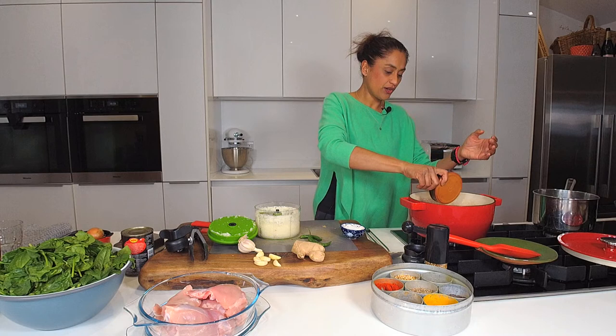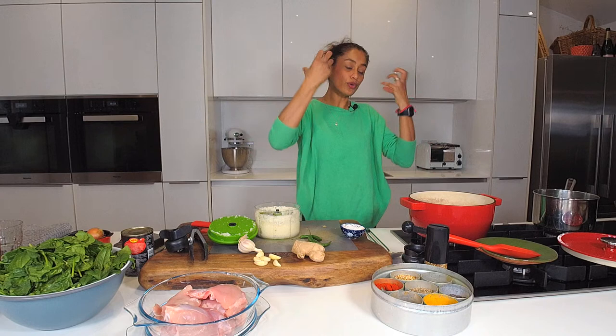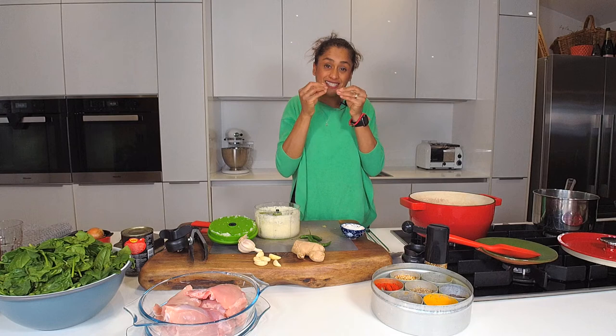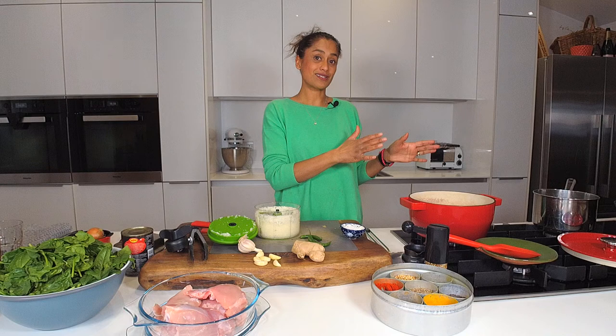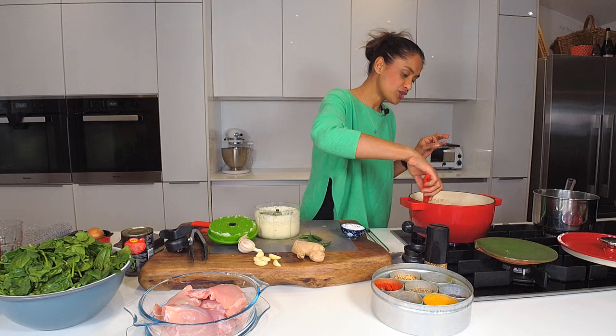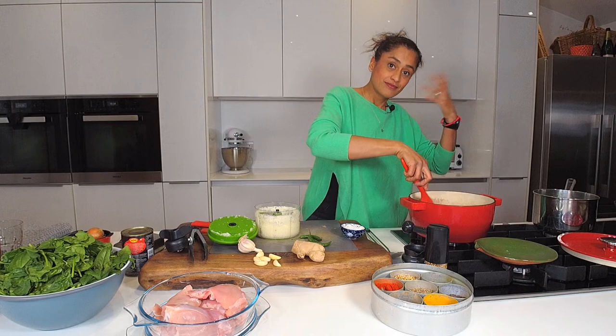Now, whenever we're toasting our spices like this at the beginning of the cooking process, the purpose for doing that is because we want the oil to pull out the aromatics, pull out those lovely oils that sit inside the spices and just fragrance the oil. So when you are doing this at home, if ever you burn your spices at this stage, you need to throw them away and start again. Okay, so it's really, really important. What I say to most people is as soon as you can smell the aromatics being released from your spices, you know you're ready to go in with your next ingredient. So keep an eye on it. And as soon as you can smell it, which should be now, you'll start to get those lovely warming aromatics coming through.